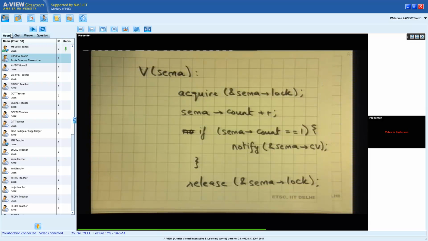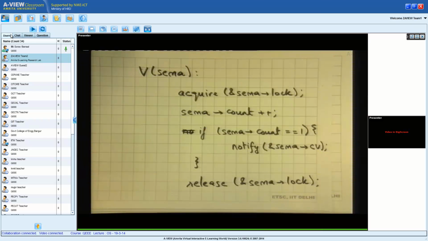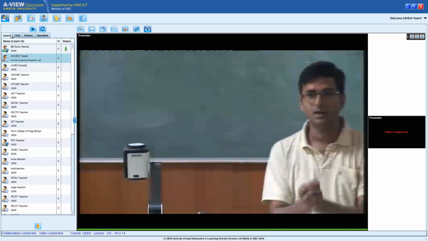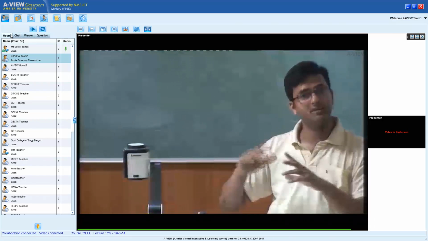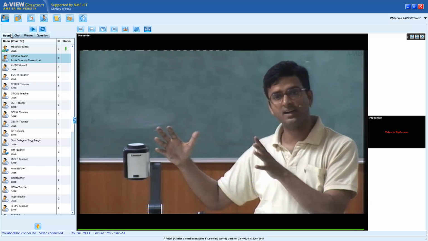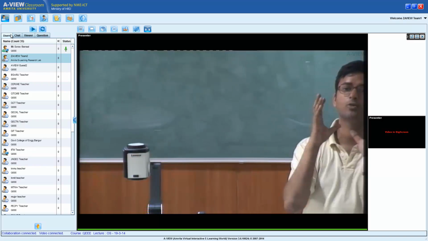There's a question from VCE asking about counting the number of resources. Yes, how am I going to use the semaphore? I'm going to discuss that very soon. Let's just understand what a semaphore means first. I'm just telling you what a semaphore means. How am I going to use it? Let's hold on that discussion for some time, but let's first understand what a semaphore is.